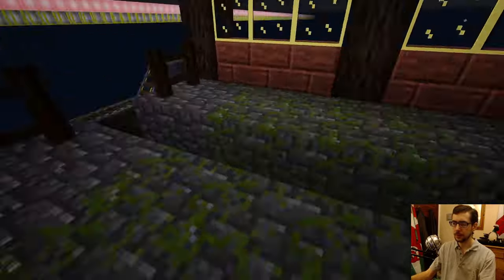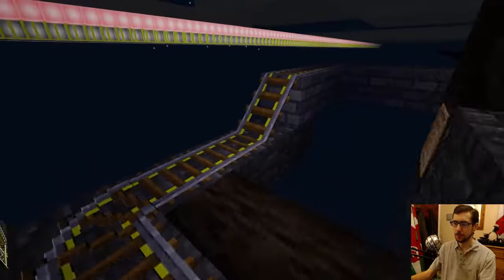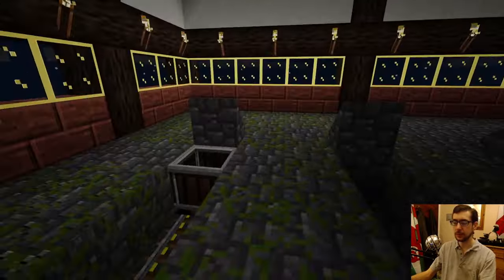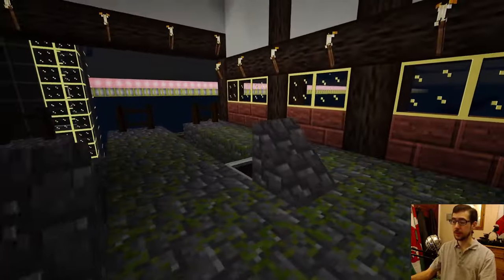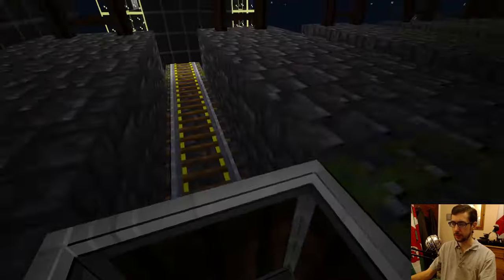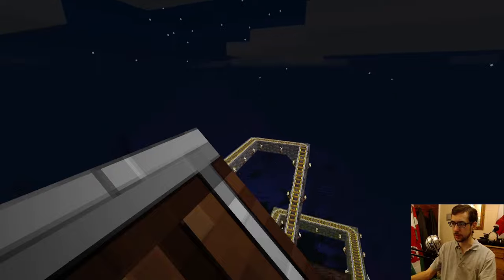Now, I'm not going to take this train. This train here goes all the way off to what was going to be a holiday resort that never really got off the ground. So I'm just going to take this train all the way to the bottom. It's a very, very short journey.